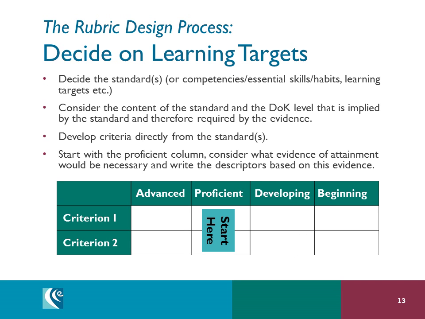Rubric design can feel like both an art and a science. What follows is a procedure with steps that promote quality rubric design. The first step is to decide which learning target or targets you intend to assess. Next, think about what the learning target asks for and develop your criteria directly from it. You may consider using the same language — compare, argue, persuade — to ensure tight alignment. In a strong rubric, everything builds from the proficient column. Start there and make it as strong as possible before expanding outward. Agreement about what rubrics look like and why is the first step to using them as an equitable learning tool.